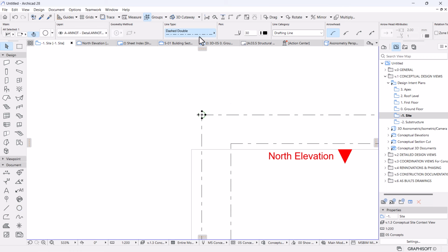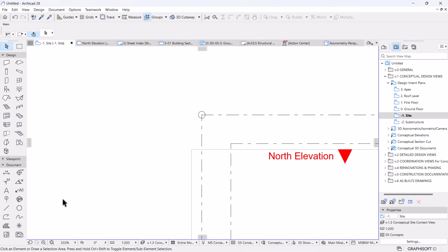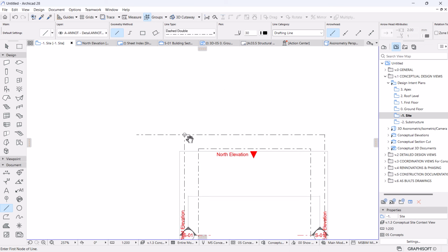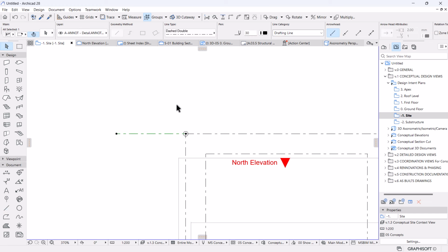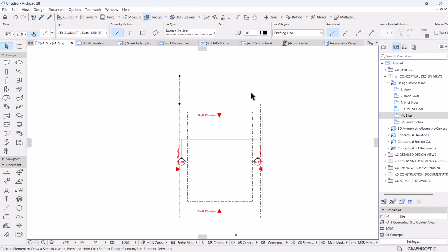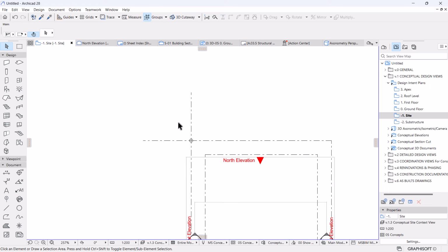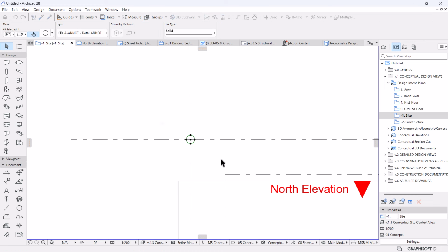I'm going to select it and change the line type to solid line, and then I'm going to again pick a line to keep it within the same boundary line type, and then I'm going to just draw a line like that. And I'm going to select this line, Control Shift E to rotate a copy vertically like that. So that's basically how you do it if there are plots adjacent to your plots or your project.